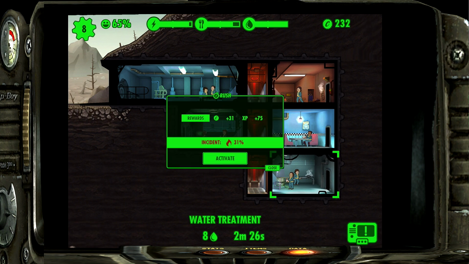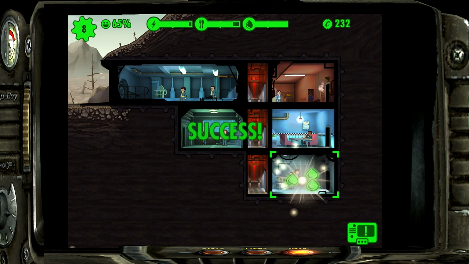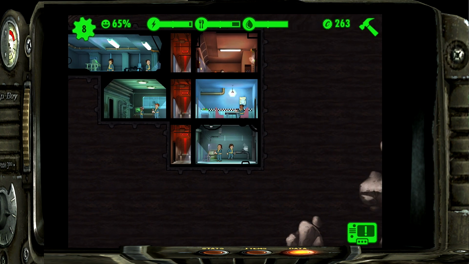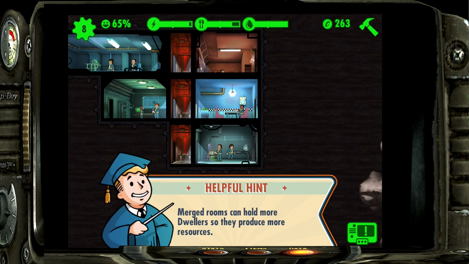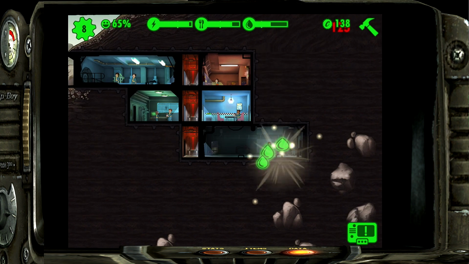Now, the water treatment. Let's see if we can rush this, because, again, at this point, I just want caps. So I'm really hoping to not get fails. And there we go. So there's 263, which means that we can now kind of build on to some of these. So for the water treatment, we're going to build one right here.